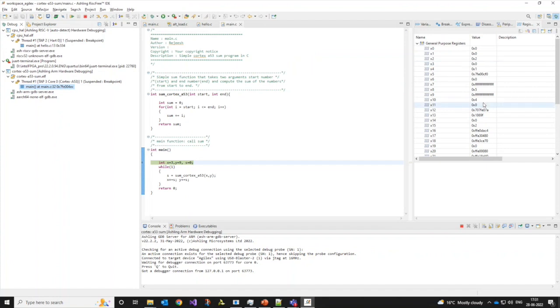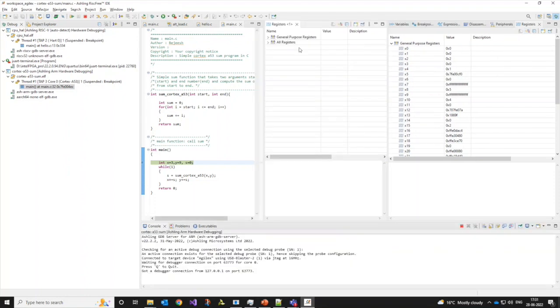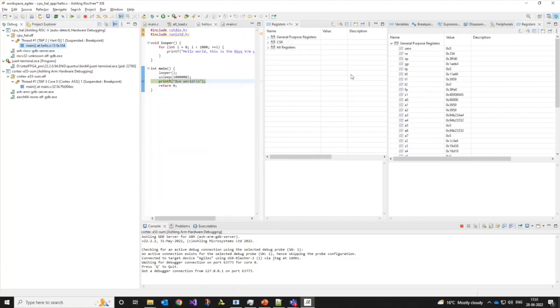And there are even advanced features, like we can actually clone register views or any debug views. This is the open new view. I can just create a copy of this register view, and now I can check in tandem, in parallel, the Nios V and the ARM registers. So I have two copies. I'm selecting the Nios V one.